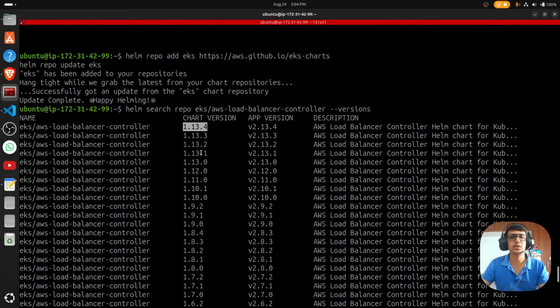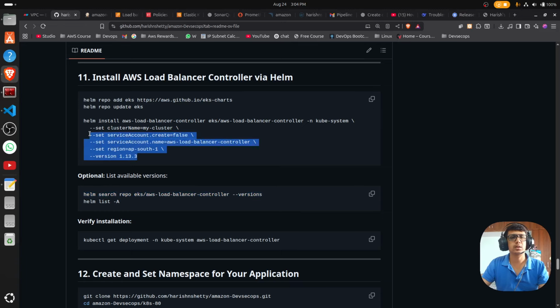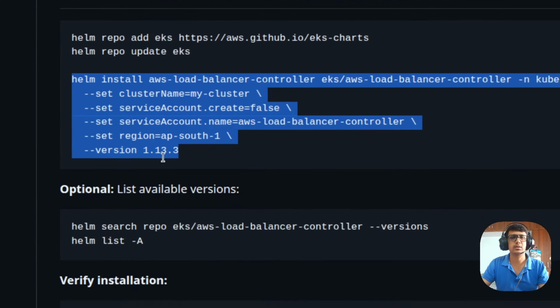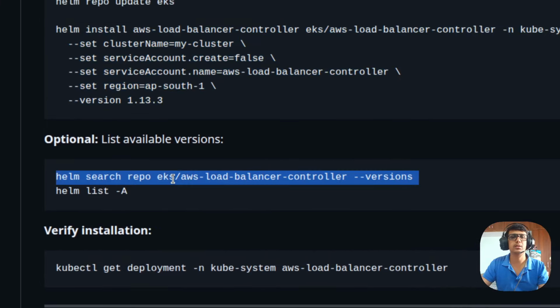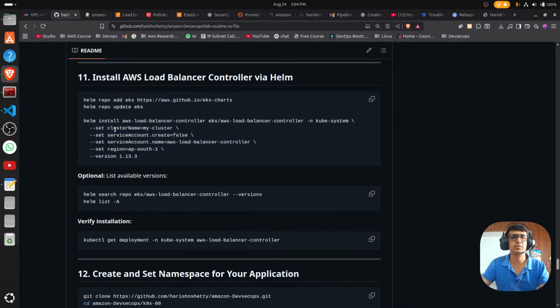For this use case, I am going with 1.13.3. In the command I have given the same version, but in the future go with your customized versions with the help of this command. Now just perform this command.